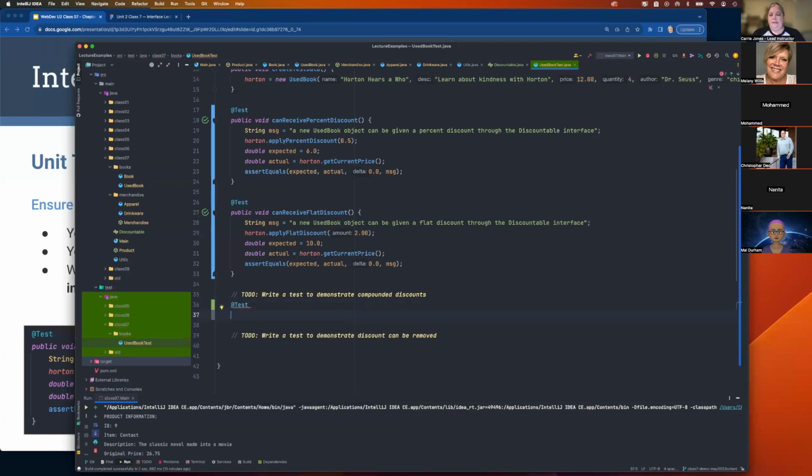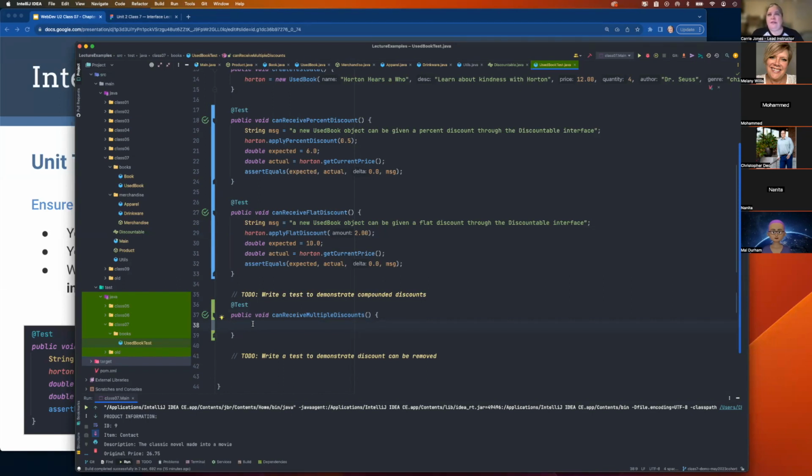And then I'm just going to say, this is public void can receive multiple discounts. And this is a test that I would not have if I was testing merchandise objects, or one of the classes of merchandise, because in that case, the behavior is slightly different, right?